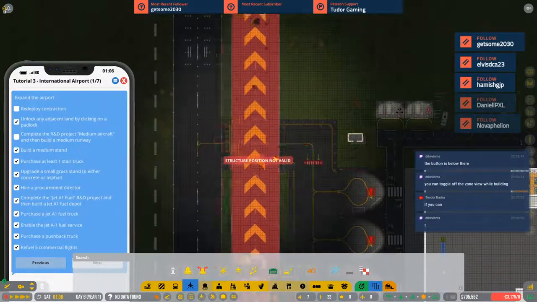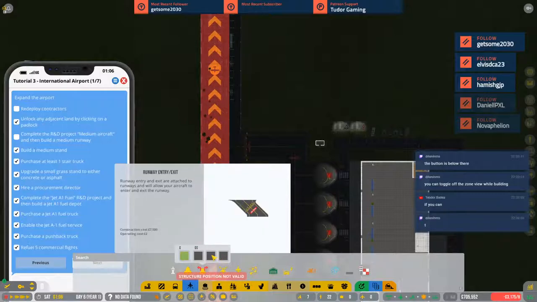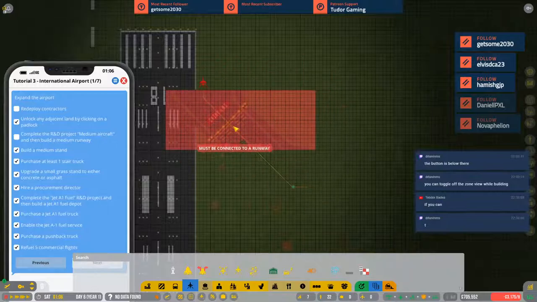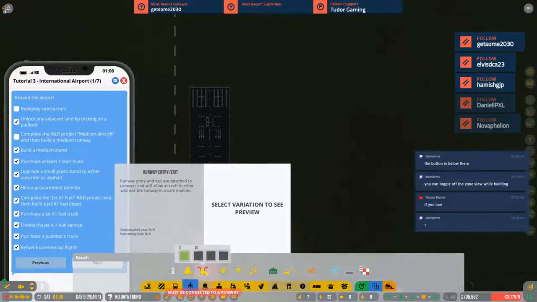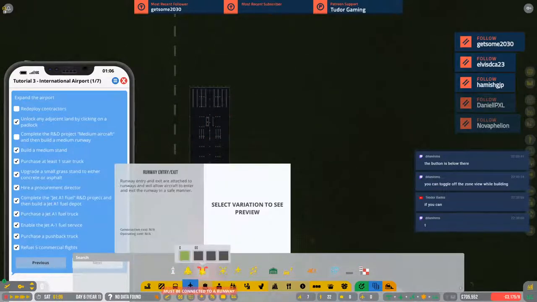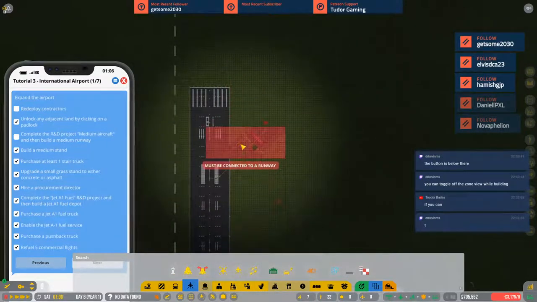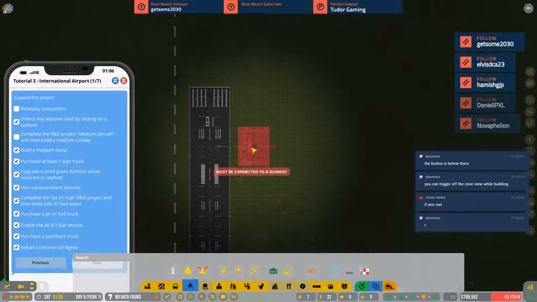Do I want... So I need to extend this really, don't I? Or should I just get another one? I think I might just get another one. Must be connected to a runway. So we want that, but the other side. No, other side. Bit like that. Or shall we just have a straight one come off?